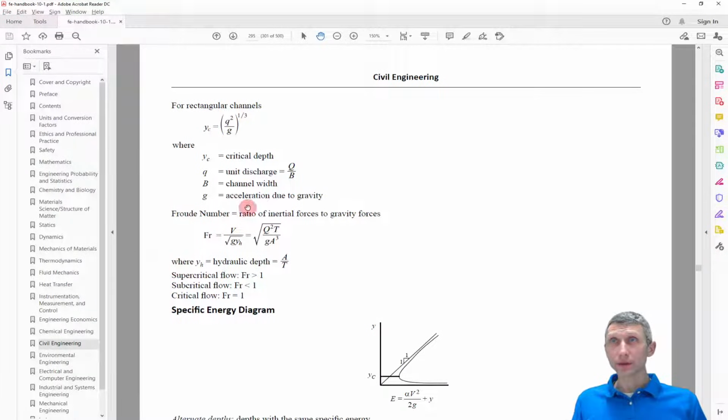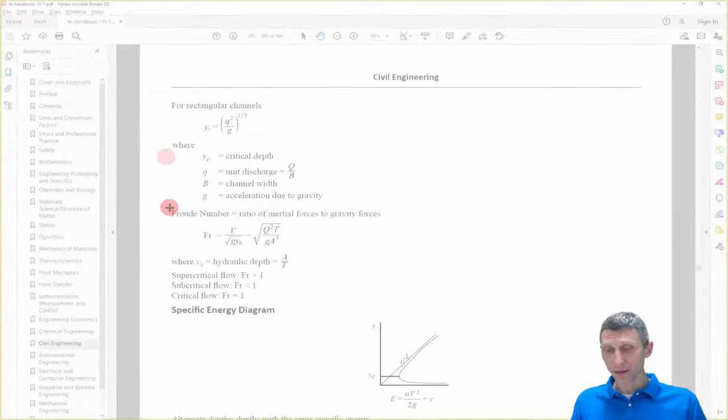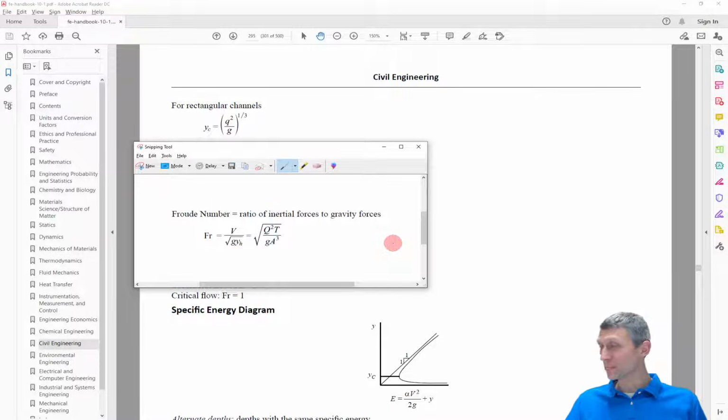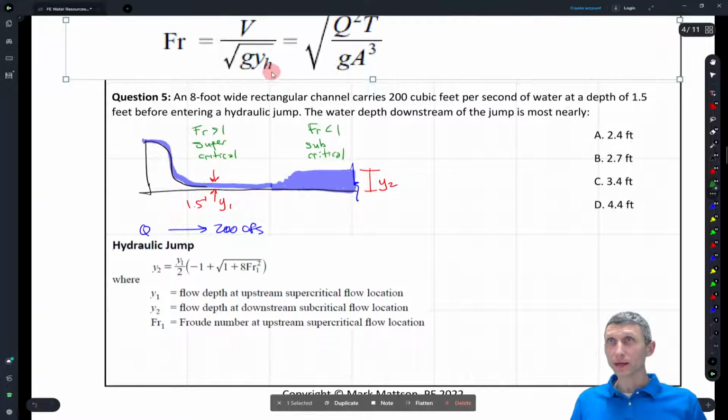Okay, so I'm gonna take my Froude number back here as well, and let's pull that one in as well. So if I snip that one in, and on the test, you're gonna have both. You're gonna have 2 screens here. I don't have that luxury as much with what I'm doing, and hopefully this works for you as well.